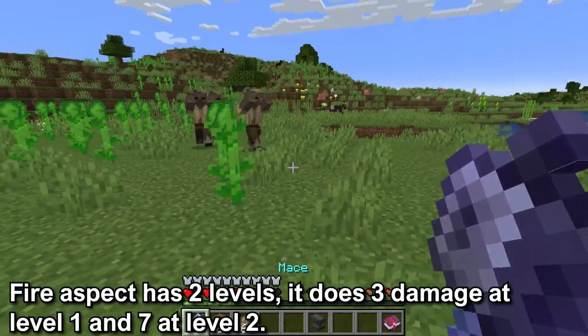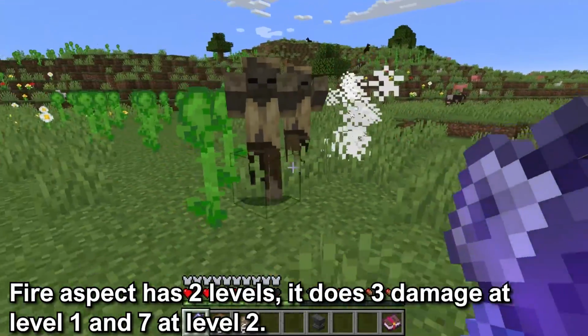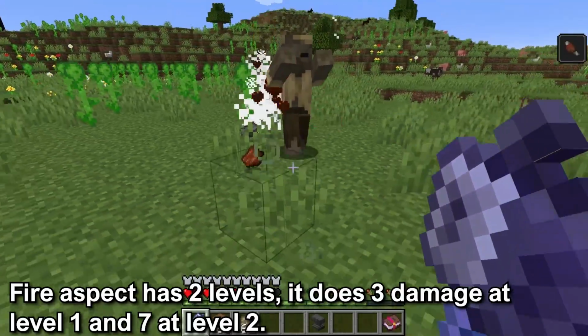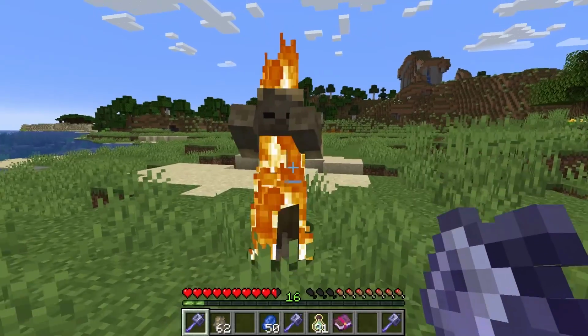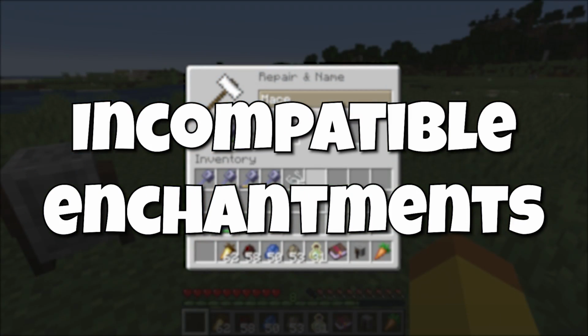The Fire Aspect has 2 levels and lights a mob on fire. It does 3 damage at level 1 or 7 at level 2. The amount of damage is based on how long the mob is on fire. Let's talk about the incompatible enchantments.